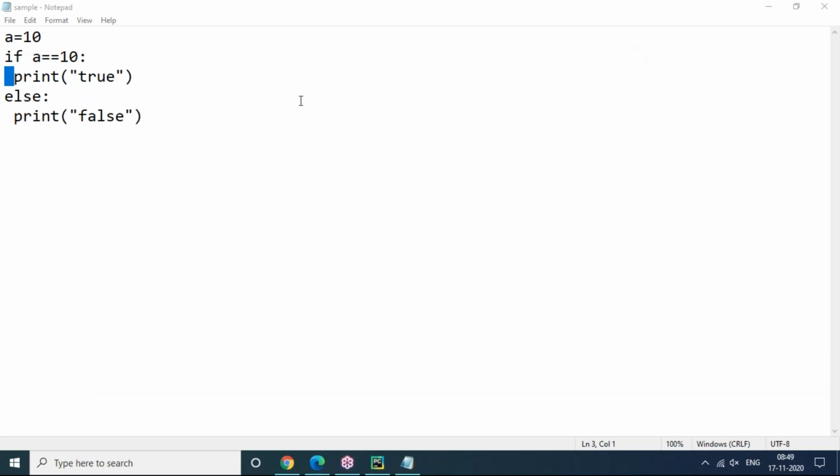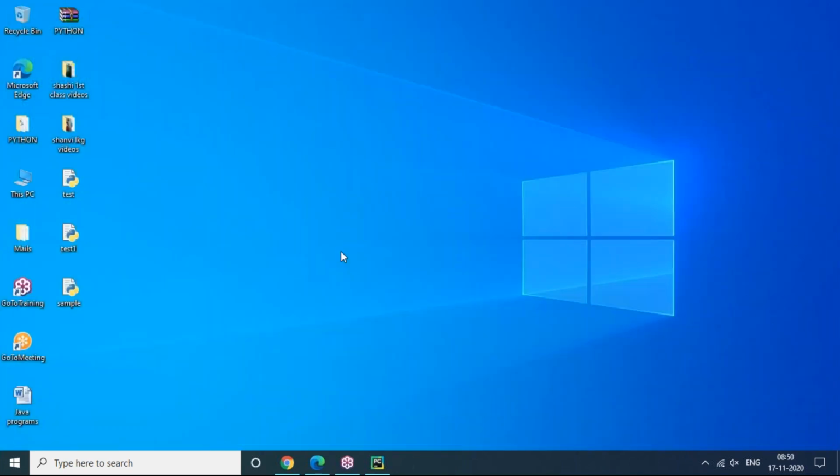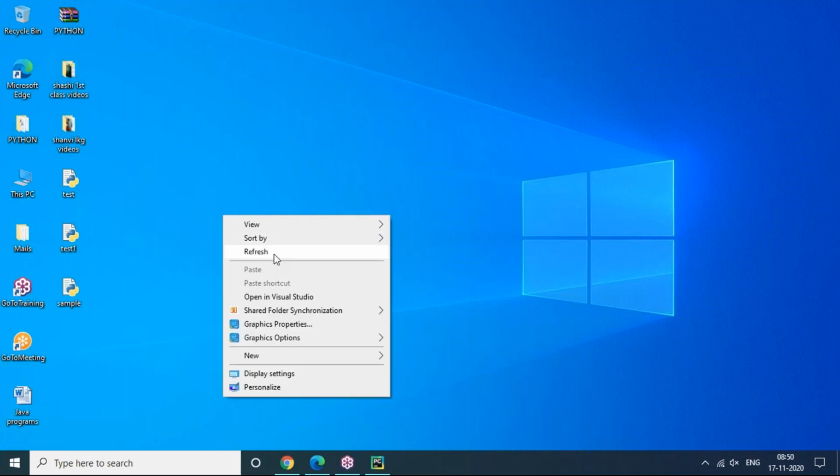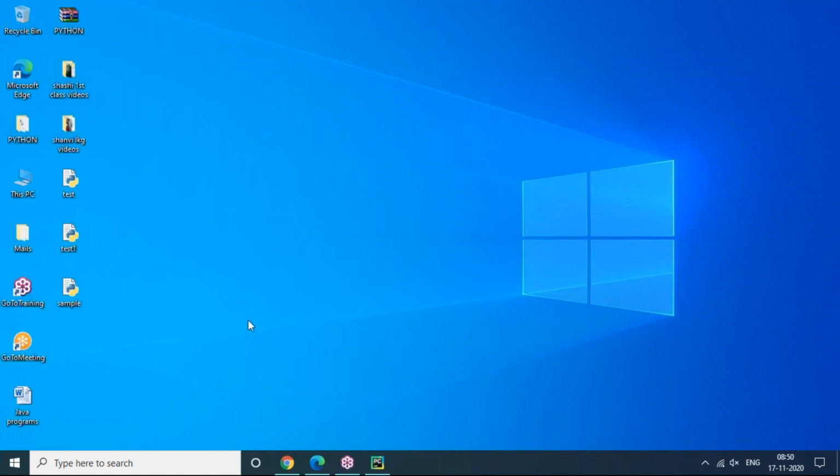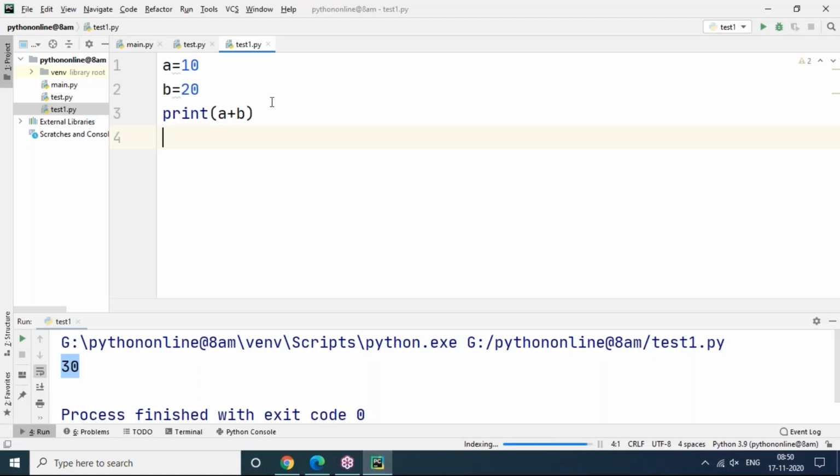So this is the problem when we write code in Notepad or other editors. You will get this kind of problem. If you know how to write Python programs very well, then you can use any editor, no problem. But as a beginner, I will not recommend writing code in Notepad. You can write code in any proper editor, so you will not get confused at all.